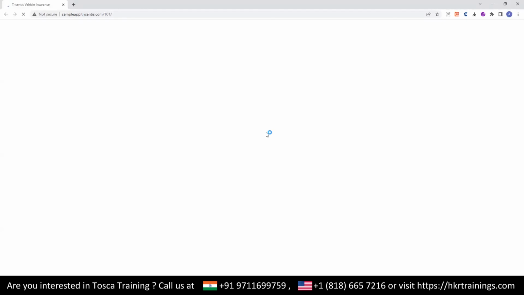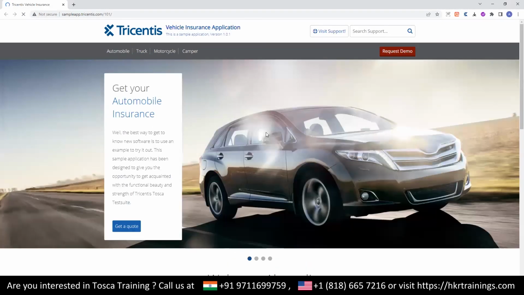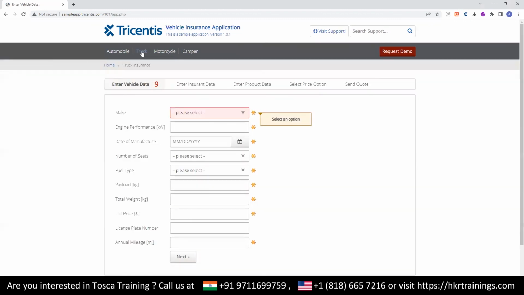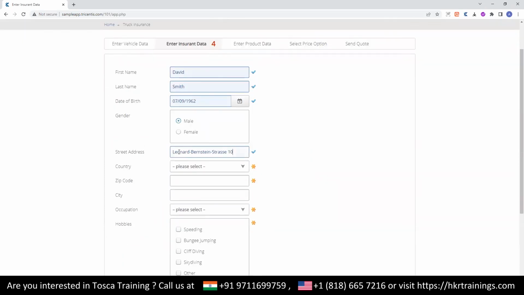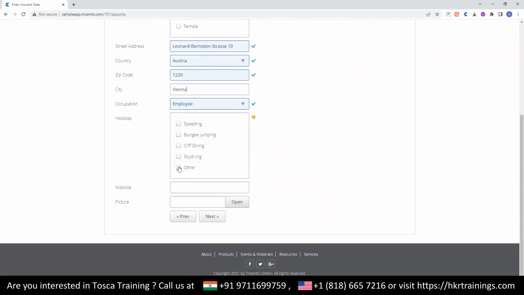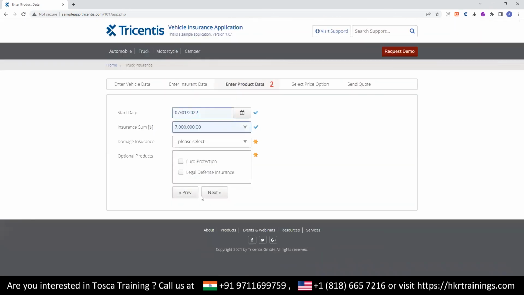It will open the browser because I have defined that browser test configuration parameter as yes. Now it will click on track, and will enter all the values. I'm not doing anything. It is purely automated. As you can see, it is seamlessly integrated with the value which I want.